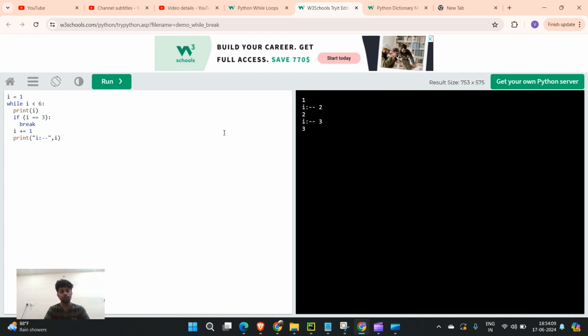Now the i value is 2. Then again it will enter this block, 2 less than 6, true. Then come here and print 2. Then it checks 2 equal to 3? No, failed. Then come here, and 2 is incremented to 3. That's why you got the value 3. Then again it reaches here and 3 less than 6, true. Then it will enter this block and print 3. Then we check 3 equal to 3. Obviously it is true, so it will enter the if block. Here we gave the break statement. That means it will completely come out of the loop. Then the program stops. That's the logic.